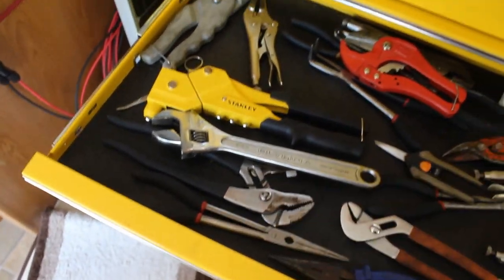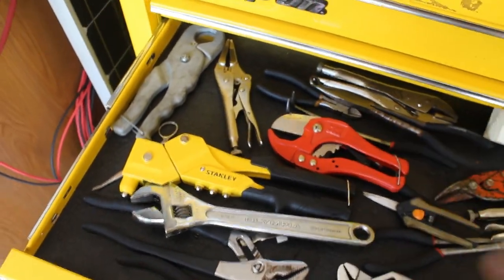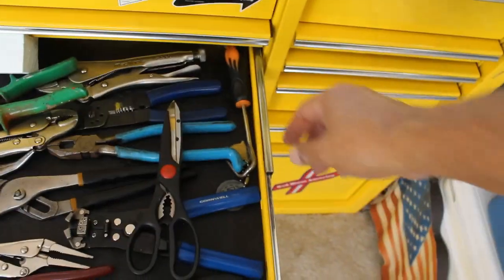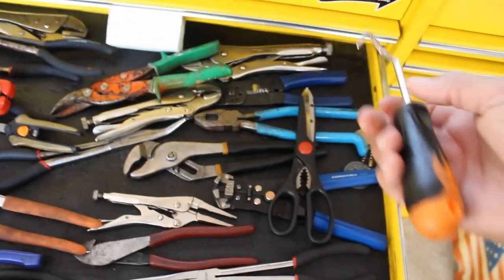And adjustable pliers, here again. So we've covered pretty much everything in here already. Like I said, I want to keep it short.